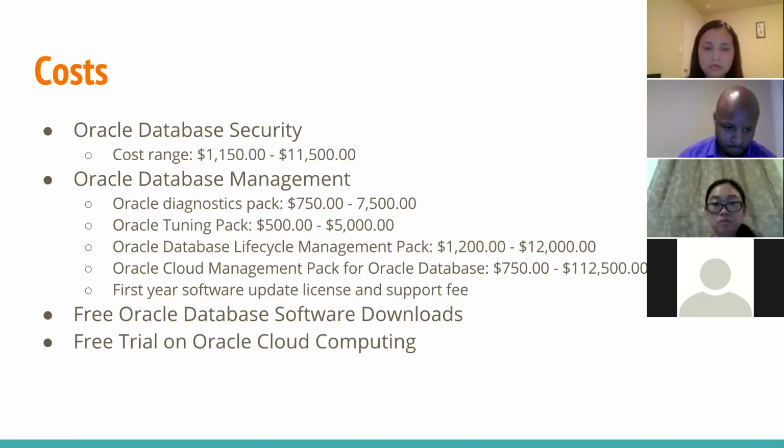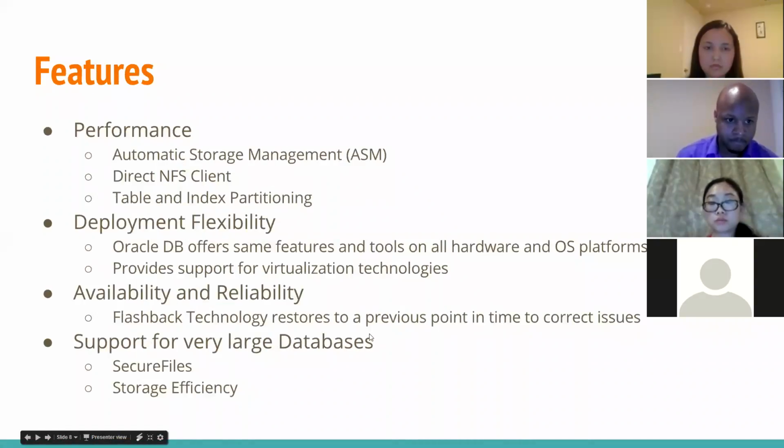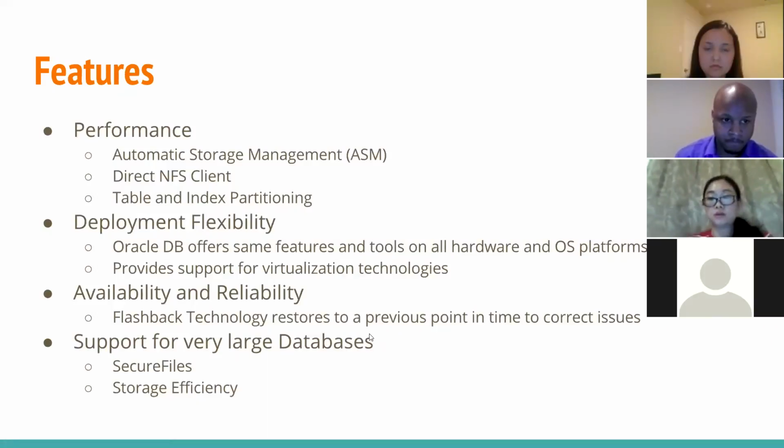Also, there is free Oracle Database software downloads and free trials on Oracle Cloud Computing. For the features of the Oracle Database, one of the features that it provides its users is performance. And the performance features it has is the automatic storage management, the direct NFS client, and table and index partitioning, which helps improve speed and performance for the Oracle database.